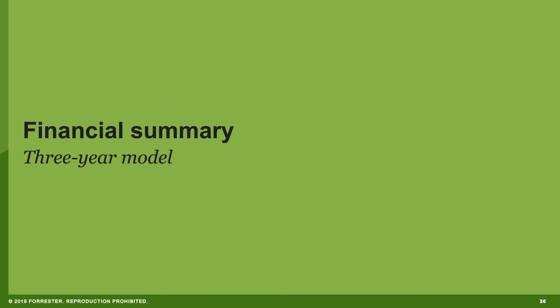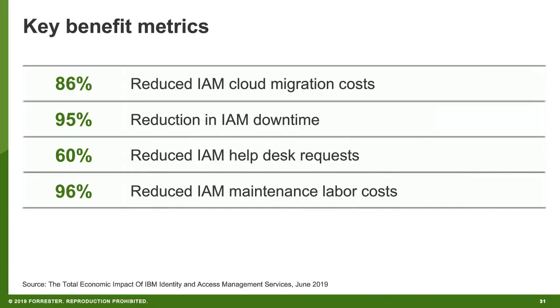All right. So we went over a lot today, but I want to take a minute here to recap some of the most important snackable data points to take away from today's session. So if you could take away just 4 data points on IBM's IAM services from today's webinar, this would really be it. Our study and analysis found that IBM drove an 86% overall reduction in IAM cloud migration costs.